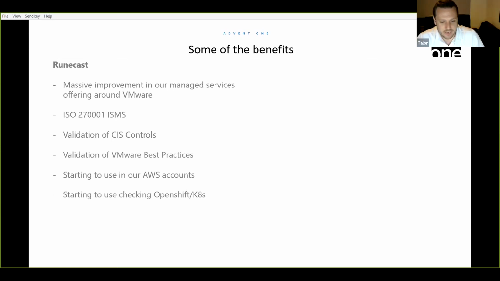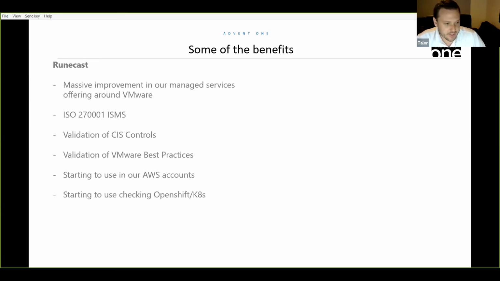So when we're offering a managed service to our customers, we've got a much more compelling offering where Runecast is able to report on, is the environment up to date? Are there any best practices not being met? Are there any issues? So we can obviously work on making sure everything is all green and there's no issues in the environment. And the customer also has access to the Runecast Analyzer. And if they wanted to go and have a look, they can see that we're doing our job.